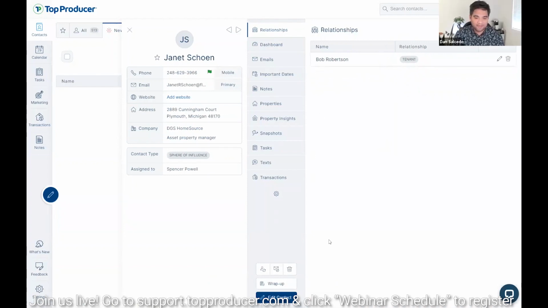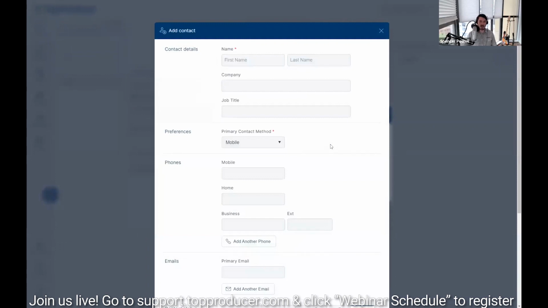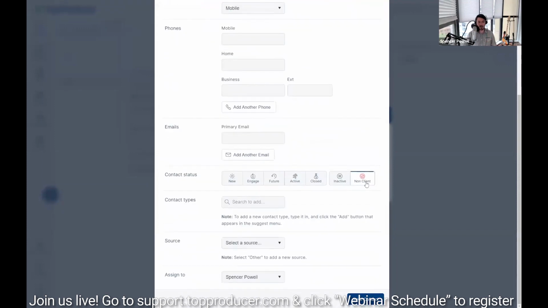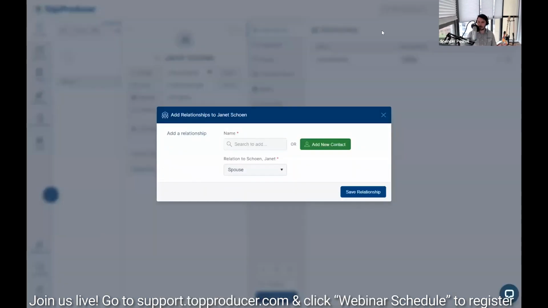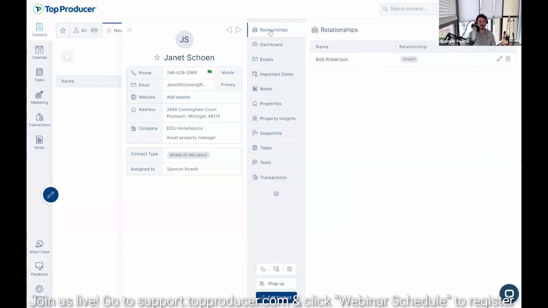And guys, not to worry, you can also create new relationships on the fly. If you need to just add a new contact that doesn't exist yet in your database, think of friends and family from Top Producer AI, you're kind of just adding it on the fly. But now they're going to be a contact in your database. But don't worry, if you don't want to clutter up your database, it is going to automatically default to non-client here for you. So that's the default. You can change it if you need to, but by default, they're going to be out of the way of your sales pipeline. You can focus on that main point of contact, in this case, Bob, let's say. So very, very smart, very intuitive, and I think it's going to help you guys a lot.